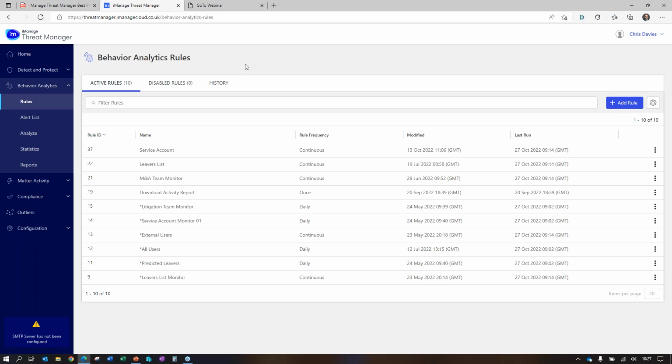Threat Manager produces a behavioral model for each individual. It knows how many unique documents, matters, clients, the kind of activities people perform over time. So it knows what's typical behavior for an individual. It also knows what's typical behavior for a peer group, the whole business, average thresholds and behaviors. So when people exhibit behavior outside of that behavioral norm, it can generate an alert, and it can reveal things, and it often reveals things you wouldn't expect.